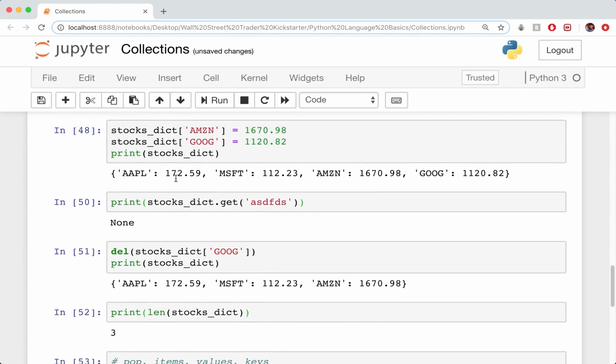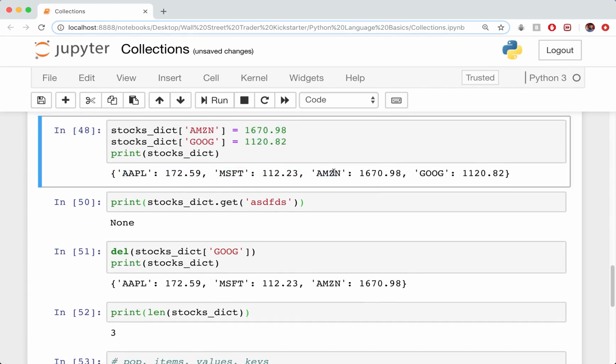We've seen how to set up dictionaries. We've seen that they're incredibly useful when you want to assign values to specific keys rather than to specific indices in a list. I mean, just containing a bunch of prices in a list wouldn't actually be that helpful to us because I don't know which stock these prices correspond to. Having a dictionary makes this much more useful because then we can assign these values to the specific stocks themselves.